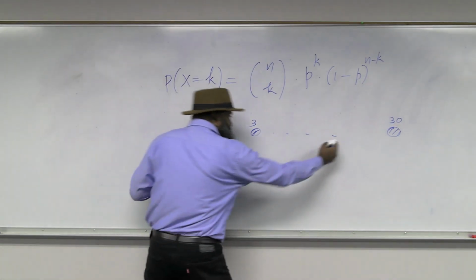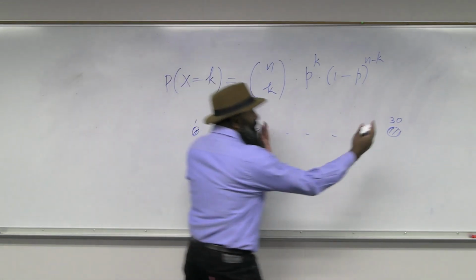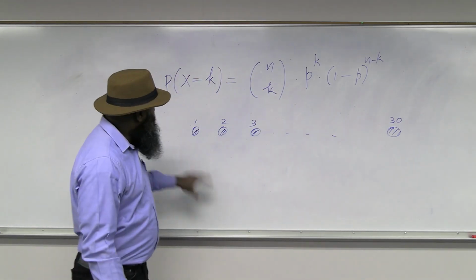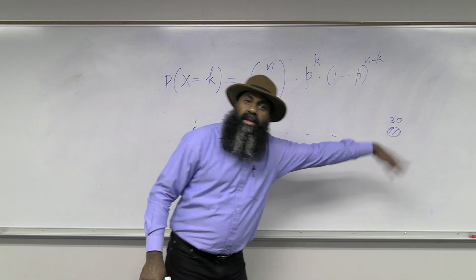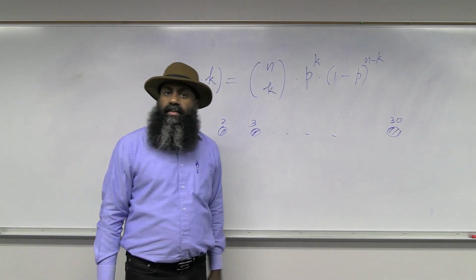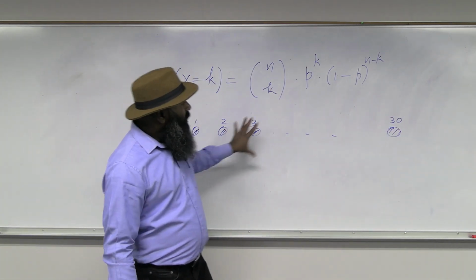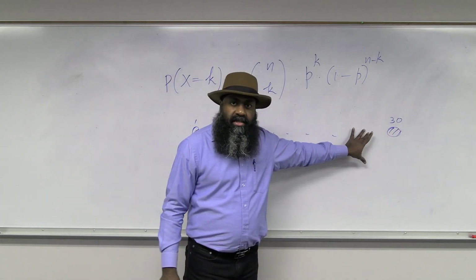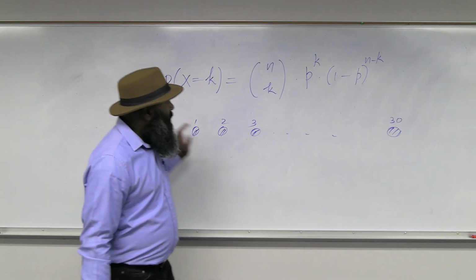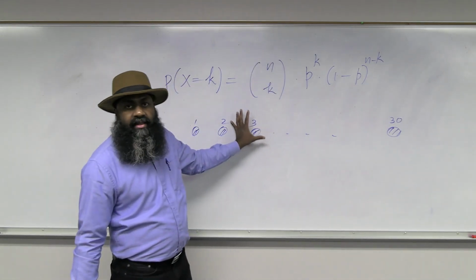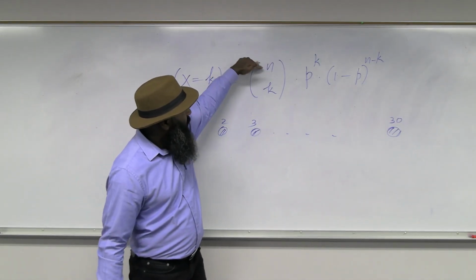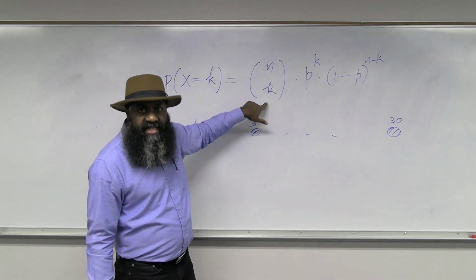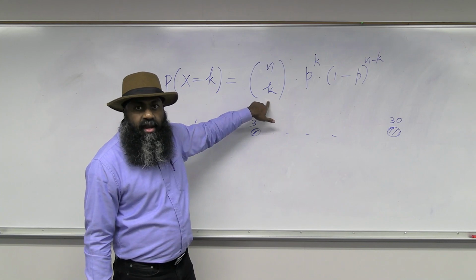Maybe the first 25 can be selected. Maybe the last 25 can be selected. Maybe 25 in between can be selected. Maybe the first and fifth and then another 23 patients can be selected. So how many ways can I select 25 patients? That is the explanation for this part. That calculation is read as N choose K: out of N, how many ways do I have to choose K subjects?